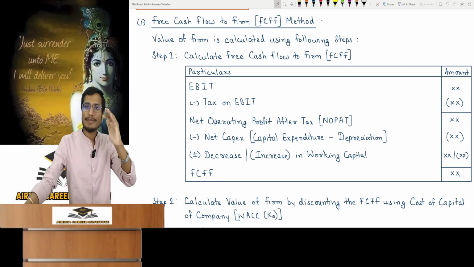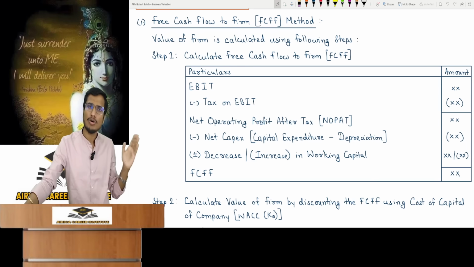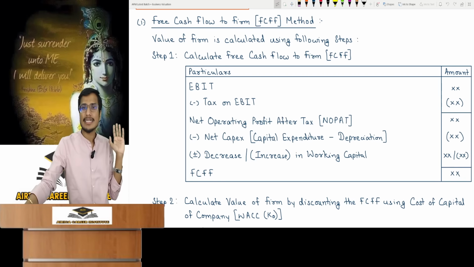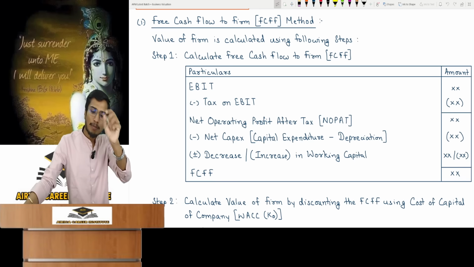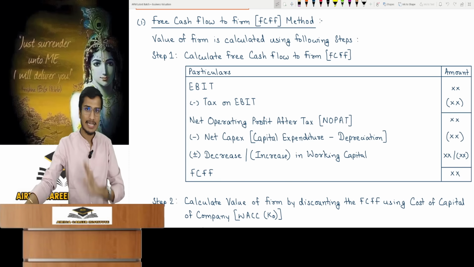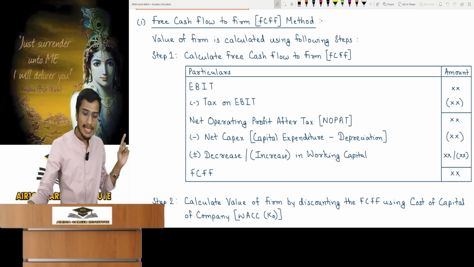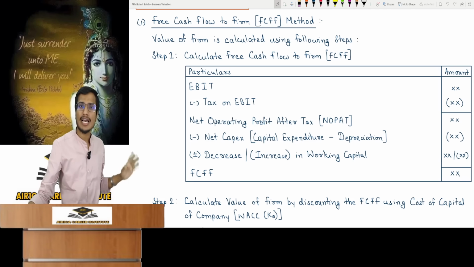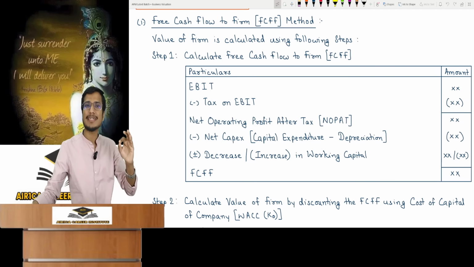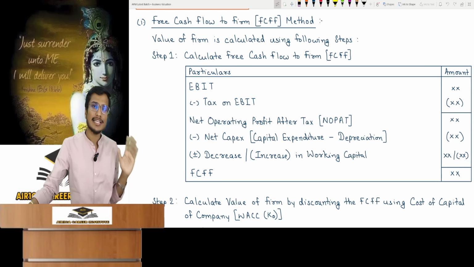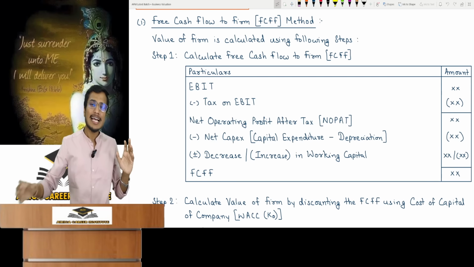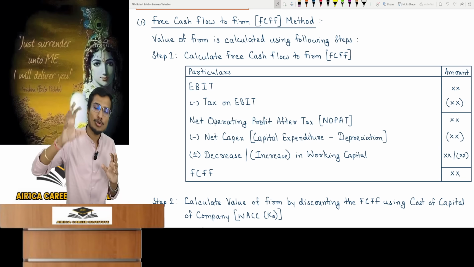You can also do plus depreciation minus capital expenditure if you want, but in some questions we will have to do it the net way. I will also show you that question and why we have to do it. We will revise the questions point now. After this, another adjustment follows, then you get FCFF. What is it? Plus or minus changes in working capital. And what is this? If there is an increase in working capital, then deduct.